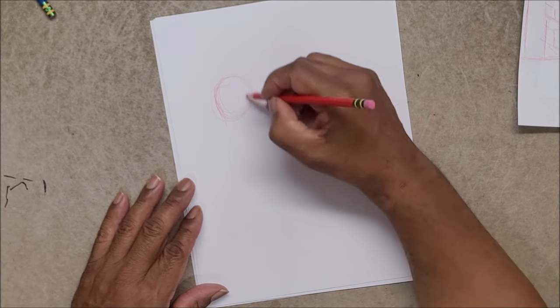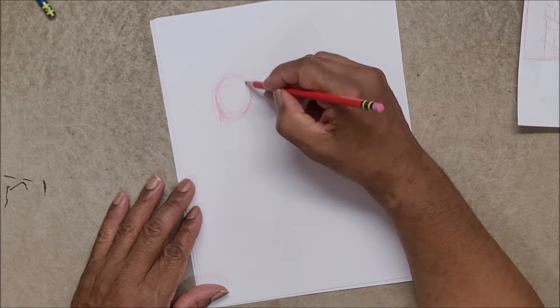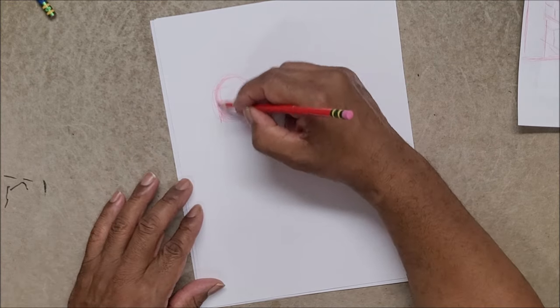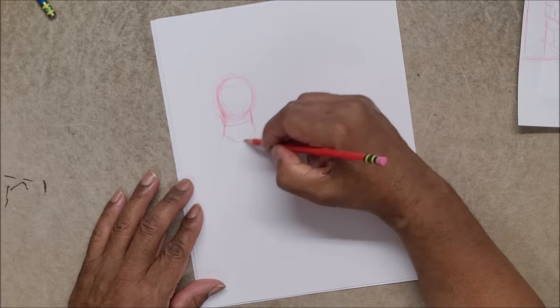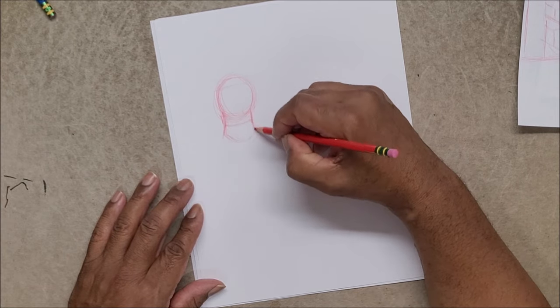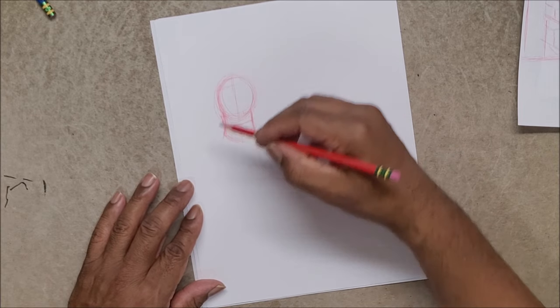Doing the body, of course, which is always in all videos, you have three main pieces to do the body. Drawing somebody, you have three main pieces. You have your torso, you have your waist, rectangle, and then you have your hips. You can have straight hips. Straight hips, it doesn't have to come out like this. It can go straight down. Okay, those are your three components.